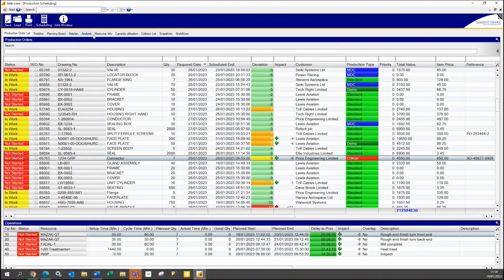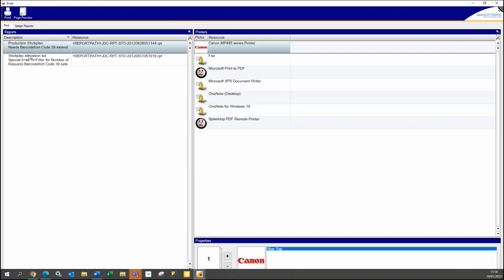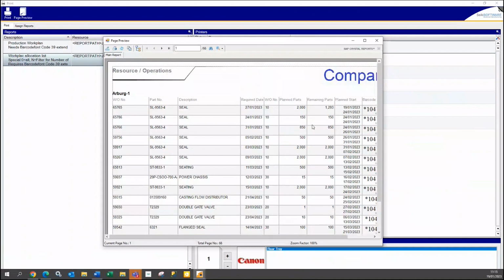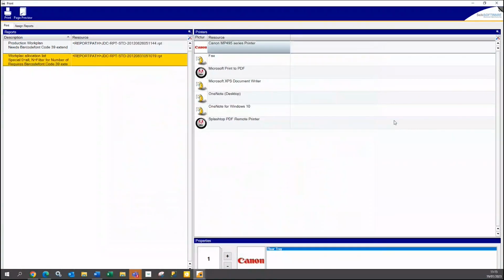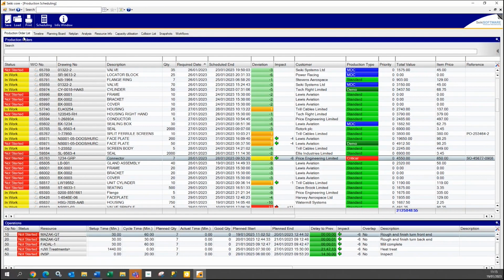There's the old-fashioned way, if you like, of being able to print out a work list. So we could print out a work list for all or one of those resources if I selected one individually. And then you can take it down onto the shop floor and you can go around and leave it with all of the different resources. The trouble with that is that things constantly tend to change in a manufacturing environment. So you'll be forever going around and printing out work lists or running around telling people what to do.